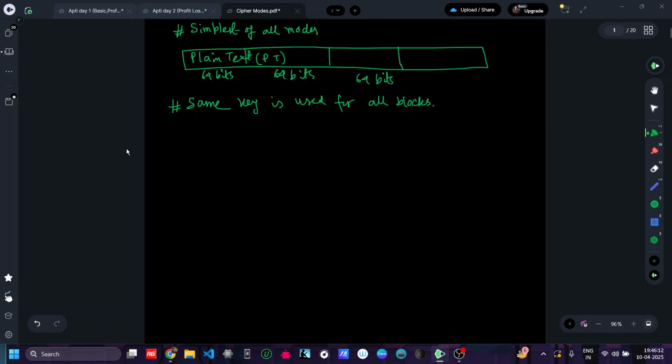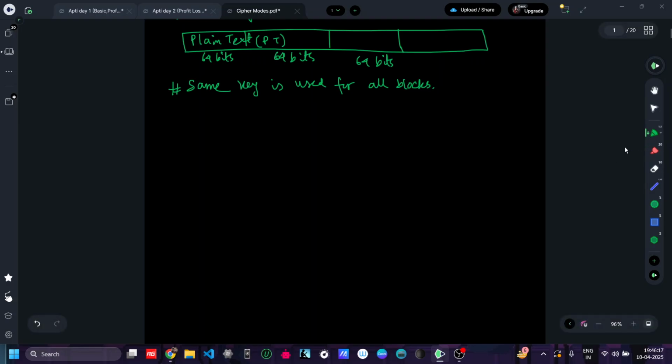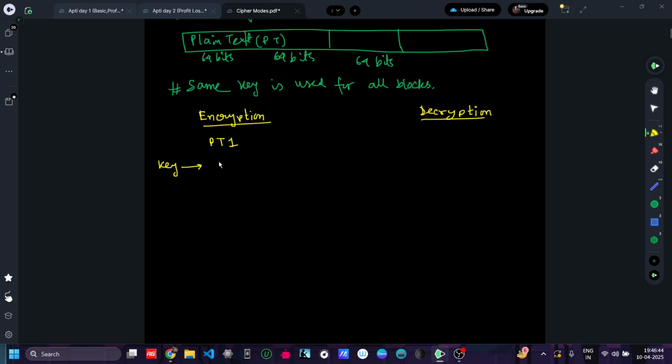So let us draw a picture of how the encryption and decryption work. So let me first show the encryption, and then the decryption. So here the key comes and the plain text block is coming here. I am writing it as PT1, which is plain text block 1. Here it is encrypting and it is giving output as cipher text 1, the first block. And continuously like this, here should be the key and here should be PT2, and here it is also encrypting, and the output is ciphertext 2 or CT2. So it is like this.